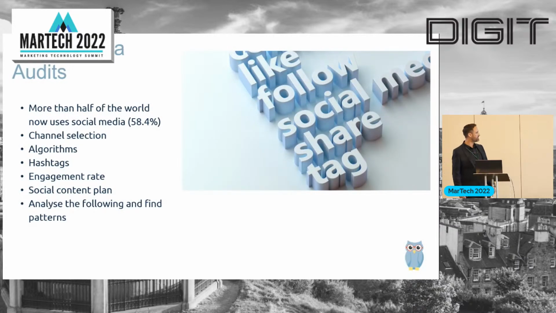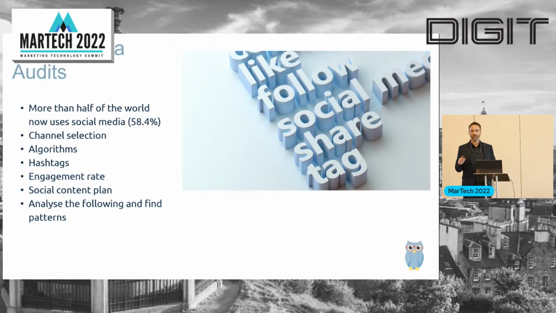Social media audits. Did you know more than half of the world now uses social media? 58.4% of people are on social media, so it is definitely a place where you should be marketing, and you need to make sure you select the right channel. Some of the big failures I see are people not working with the algorithm properly.